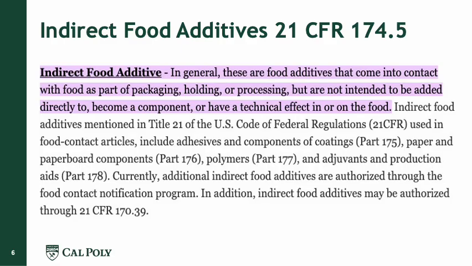And then we have the third classification, which is an indirect food additive. This is something that we are not expecting to have in our finished product, but because it is in contact with the food, it ends up in the product. It can be something from the packaging, from holding or processing, that migrates to the food, but it's not intended. That's why it is called an indirect food additive. Maybe something from the package.